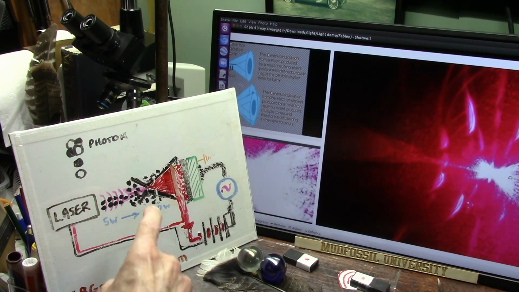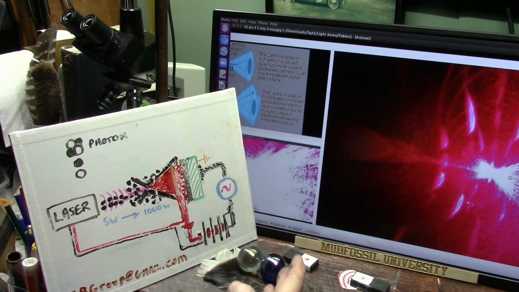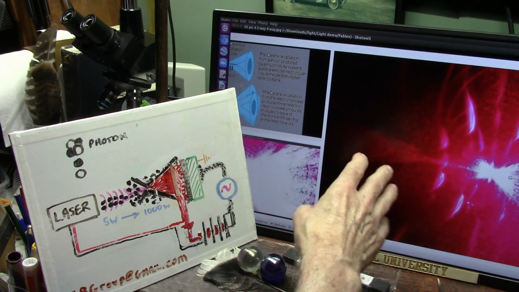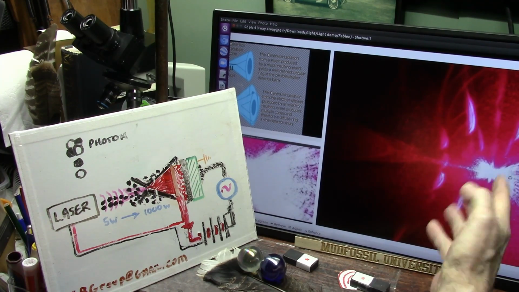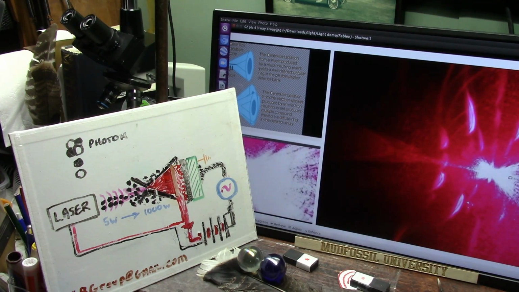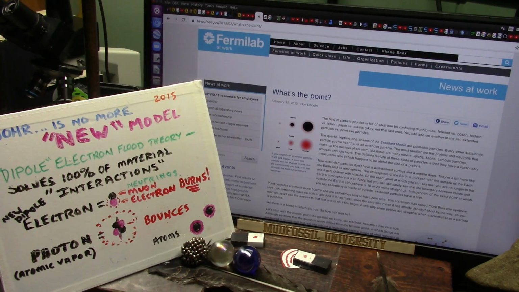And if it was looked at at least, it'll only take a couple of weeks to look at this. There's nothing here you have to develop. It's all off the shelf. It just has to be organized in the correct way and put something right here to harvest the output. All right, basically, Fermilab confirmed exactly what I showed.